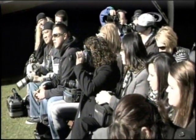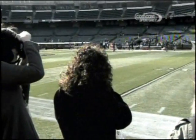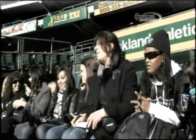Recently, Tony G shared that story and many other photog tips to a group of more than 50 intensely interested amateur photographers. As an aspiring professional photographer, I wanted to get experience. This is amazing because I've loved the Raiders my whole life. Being able to have the chance to come here on the field and be with people that are so nice, it's an amazing experience. It's just a way for me to give back. You know, spend a little time with somebody and give them an opportunity to talk, listen to what I have to say. Do you have an inspiration when you first started out? I love photography. I love looking at images.